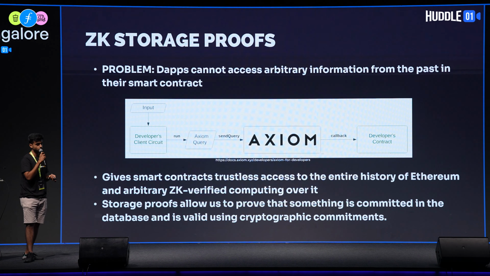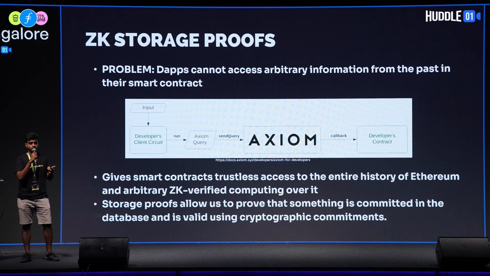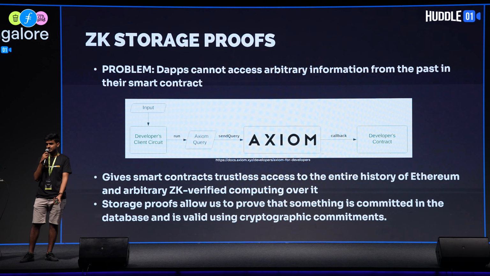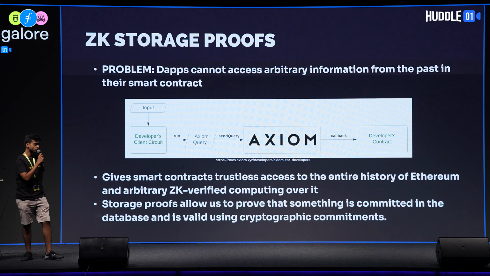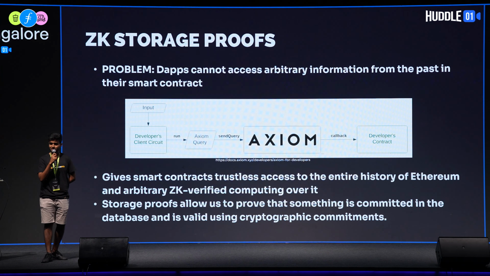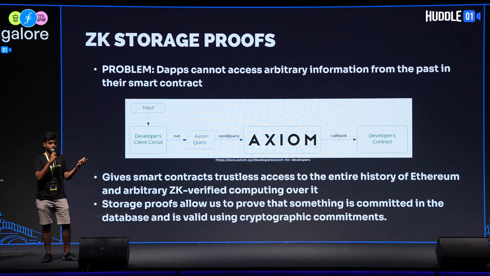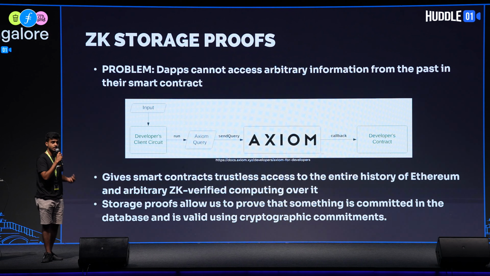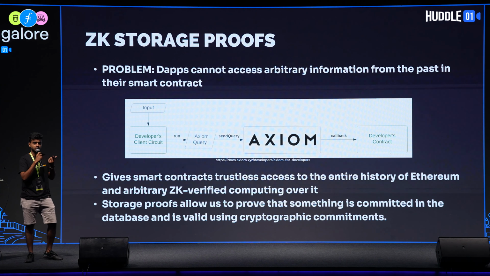What are they? The problem in the blockchain space is that right now smart contracts or dApps cannot access on-chain data which has happened in the past. So what if you want to train a model on-chain? You cannot access that data on-chain, right? So we need to provide that data to blockchain applications so that they can perform operations on it. And how can we provide that in a trustless manner?